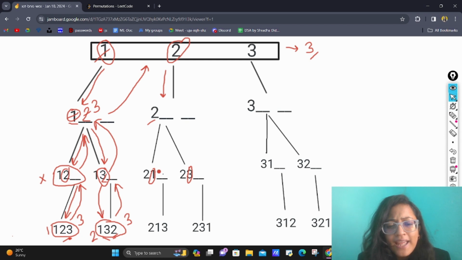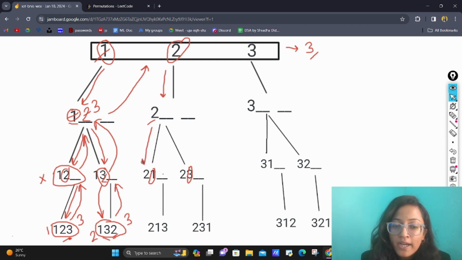So again that similar process, we will be moving with 2 and 1. We will check which one remains to be put. So we'll see 3. So we put 1, 2, 1, 3. It will say that the size of this matches this one. So we will put this one as the third element in the final array list, and then we will search for what more possible things we can put here.